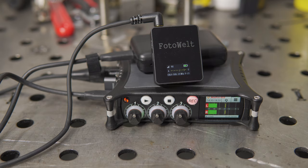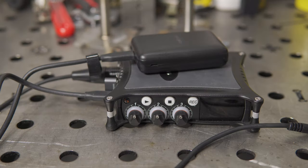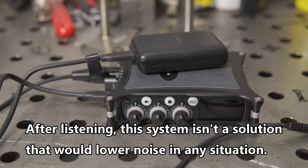Now I'm back standing right behind the camera. So how does that sound? Did we get any dropouts? I'm now recording with this wireless system directly into my camera. I still have the output of the receiver and the gain on the transmitter both maxed out, and the audio recording level on my camera set pretty low. I still find that the audio output levels of this PhotoWelt system are definitely lower than any of my other wireless systems. So if you have a camera with really weak preamps, you might not be able to turn those all the way down with this wireless system.